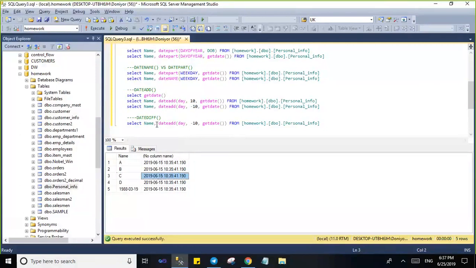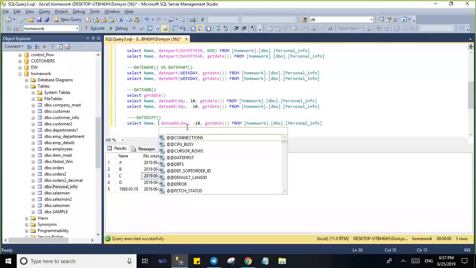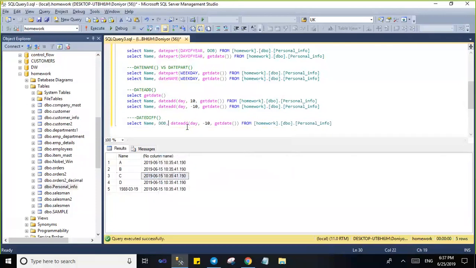Let's say we want to have the name, we want to have the date of birth, and to find out the age, we can say date diff, and then date difference in years, because we want the age.